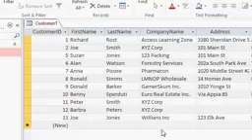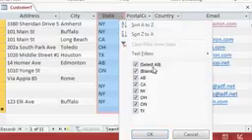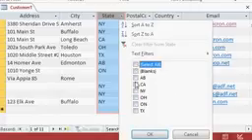You can also filter your data to display a subset of the records. For example, the boss only wants to see records from New York. So I can click on the drop-down box here for state, and here you'll see a list of checkboxes. Right now, all of the boxes are checked, which means you're seeing all of the records. If you only want to see the records from New York, I'm going to click the Select All box that turns all of these off, then just check the New York box. That will show only the records from New York. If I hit OK, there they are.